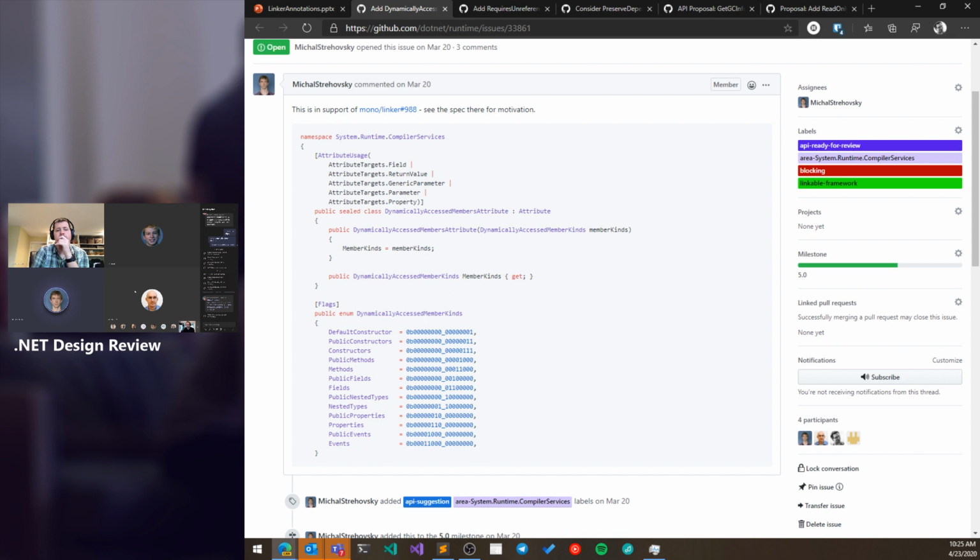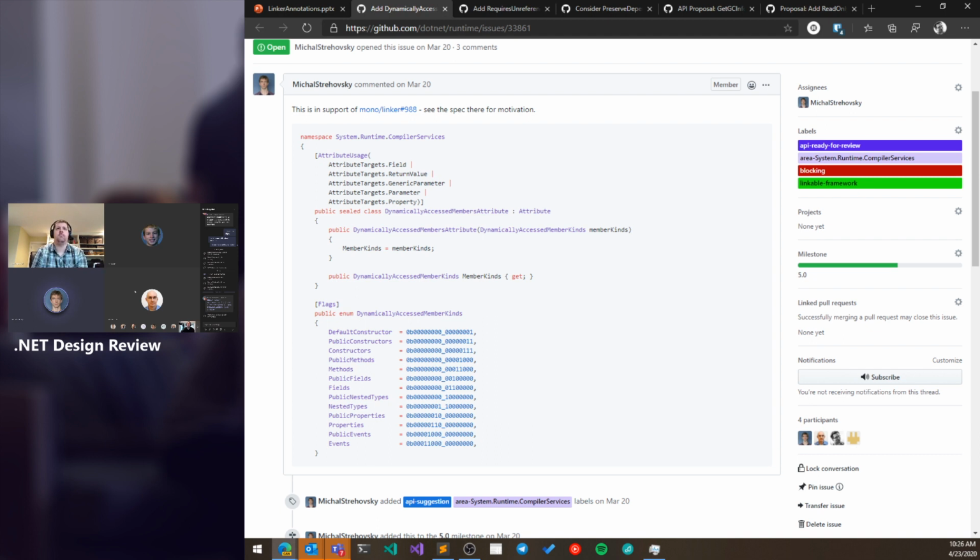Right. So then my question to you is, does it mean that when you see System.Type, you assume runtime reflection is going on? So at that point, the linker wouldn't assume anything yet. This is just an annotation that helps at the consumption side whenever you call some reflection API.